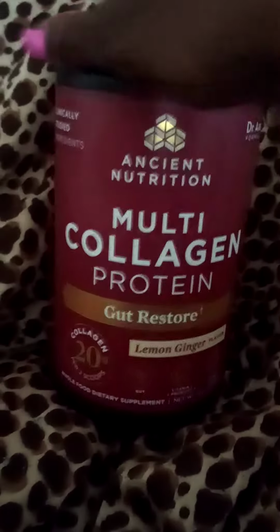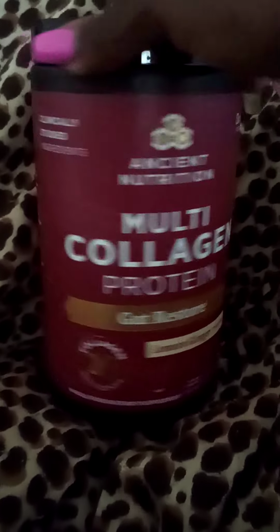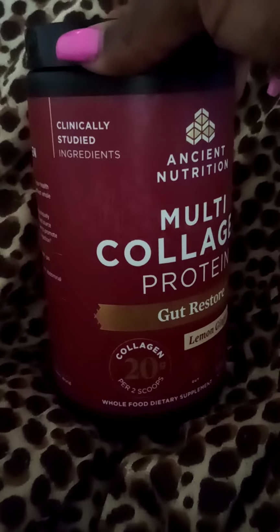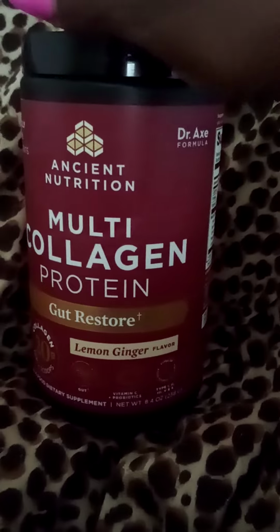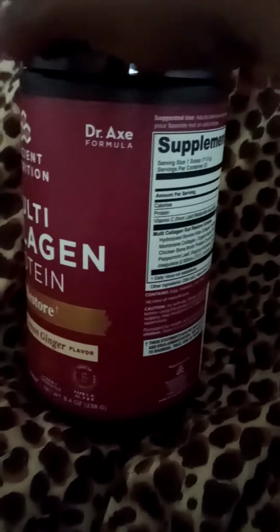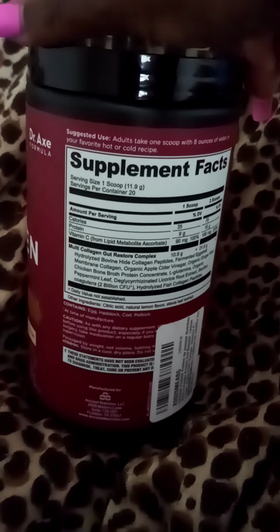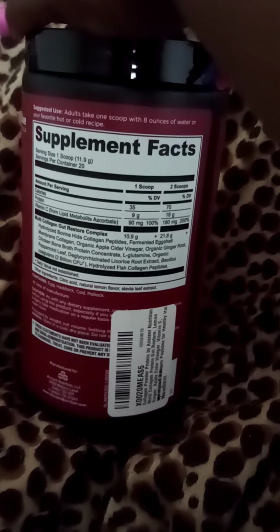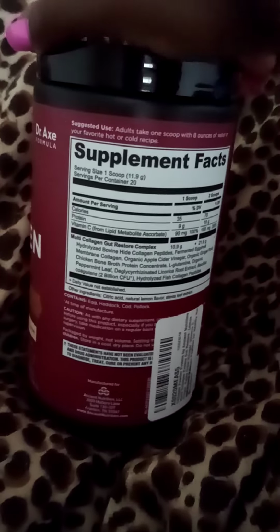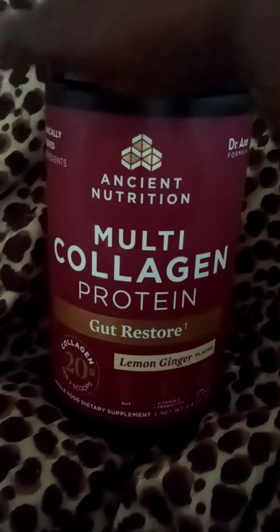And it said to use 2 scoops, but I've been using 1. So I'm going to try 2 scoops now. I see it has 2 scoops on here. So, because 1 scoop has been doing good, just imagine me having 2 scoops. Because it says adults take 1 scoop with an 8-ounce water, or your flavor, hot water or cold. But I've been doing it with hot water.